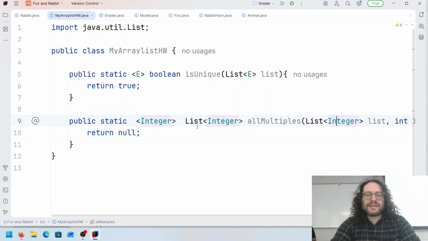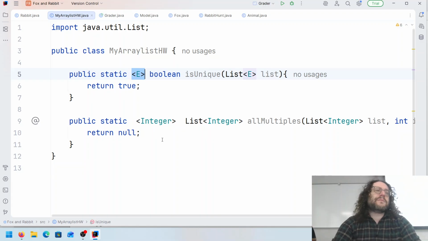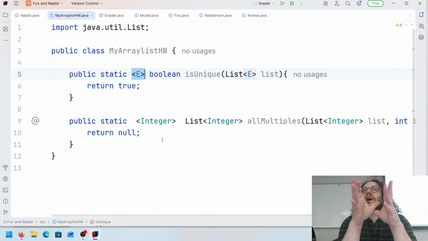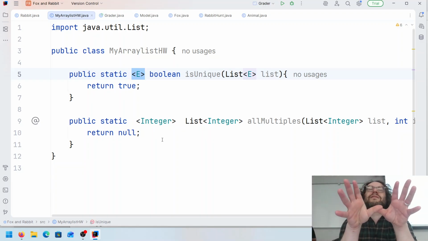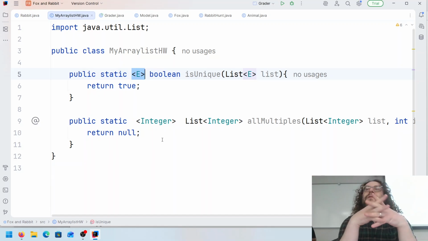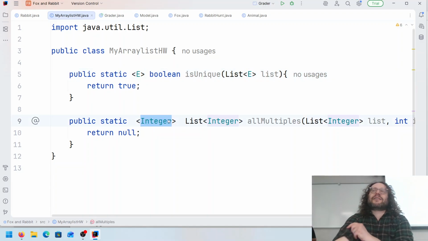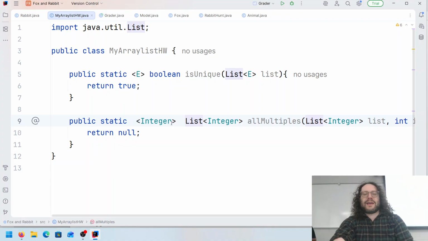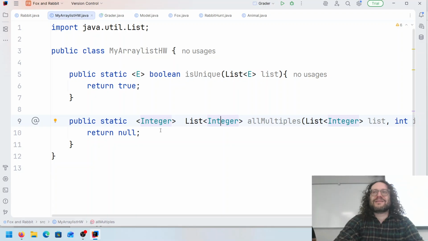And the reason is that what you're doing over here is, if I create an angled bracket thing here, I'm saying, hey, there's going to be a generic type here. I'm going to put a symbol here that represents the generic type. Think of it as a variable for a class type, okay? And so what I'm saying here is that the Integer is not actually an integer, but a variable called Integer. So when I try to do stuff like add things together, it's going to get very confused, right?